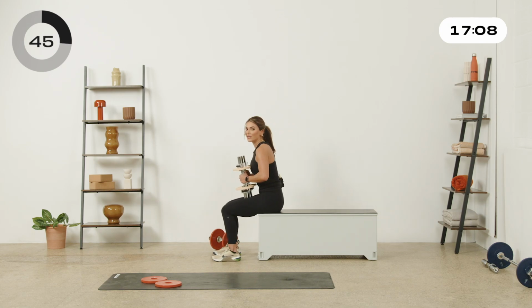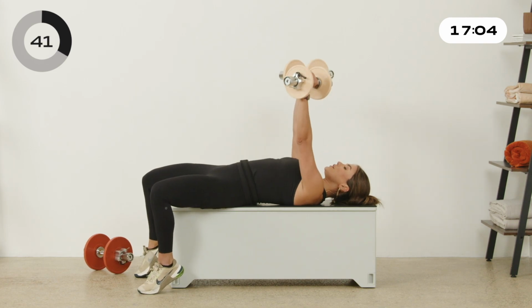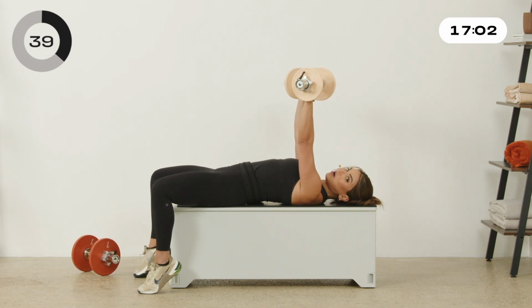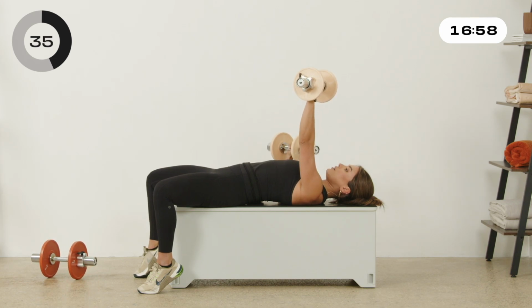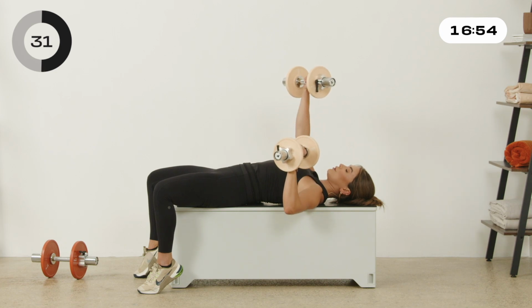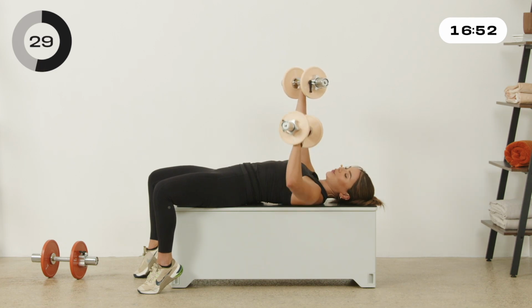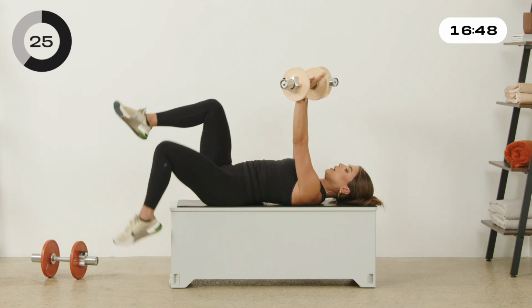We're going to start off with an alternating chest press. So driving those dumbbells up towards the ceiling, one arm is going to stay all the way up while the other one slowly lowers down. You're going to drive the right arm up as the left one even lowers all the way back down. So we're just going to be alternating from one side to the other.